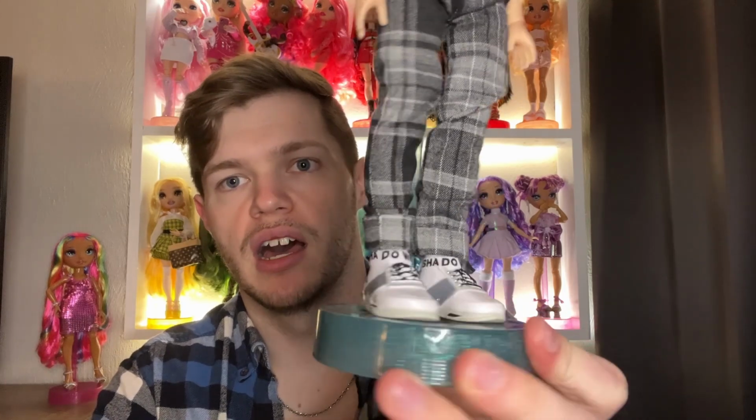I feel like I want to get some art done of him, or would I get art done of myself? I don't know, but I definitely want to get him some more outfits, so I will be all over Etsy. Oh, and also these are Ash Silverstone's shoes, but I'm definitely going to be on Etsy shopping for him. He needs some flannels, he needs some tank tops. Oh, I love really short shorts that I can roll up. Actually, very similar to Aiden's shorts. I would wear those in a second. I actually have some shorts that look just like Aiden's. Oof. So we need to expand his wardrobe because while some of the fashions we've got for the boys are pretty cool, I wouldn't wear too many of them. So yeah, I'll definitely be expanding Mini Greg's fashion.